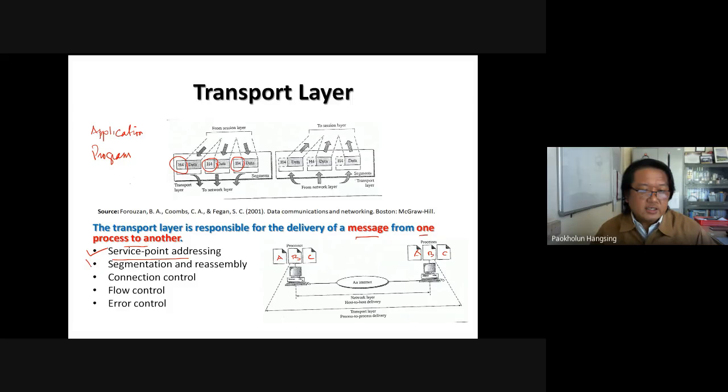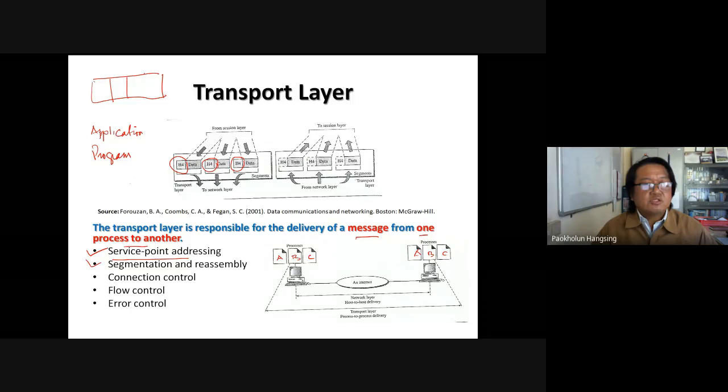The other thing it does is segmentation and reassembly. When a message is transmitted, it is usually divided into transmittable segments. For example, this message, a bit stream, is divided into small segments 1, 2, 3, 4.